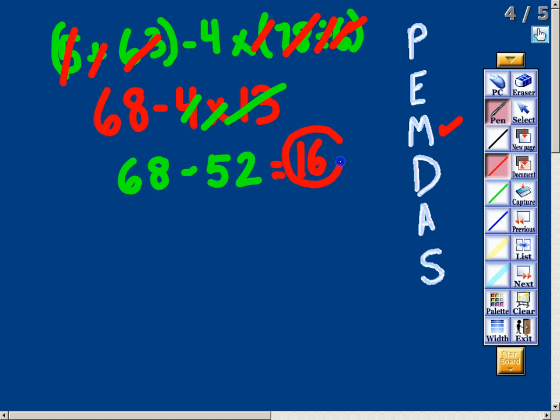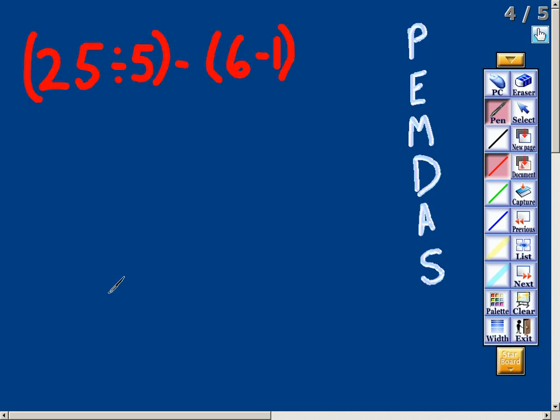Okay, so it's really important that you take a look at your order of operations once again. Make sure that you remember that multiplication or division, whichever one comes first, you'll do that first, and then addition or subtraction, whichever one comes first after you've multiplied or divided, then you would do that. And what I mean by first means it's in order from left to right. Now I want you to do this problem in your math journal, and when you press play, I will have the answer for you. So I want you to pause the video now.